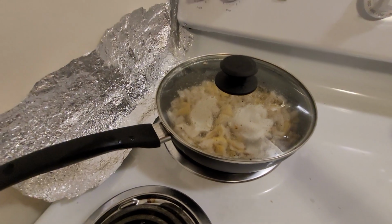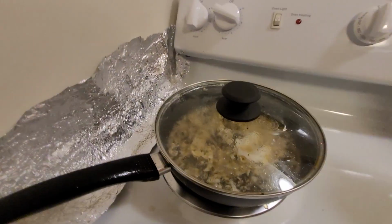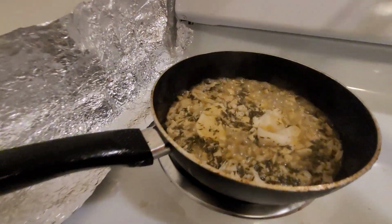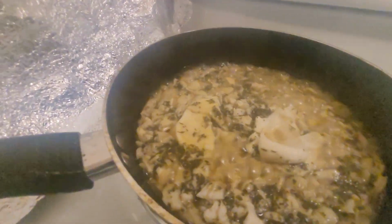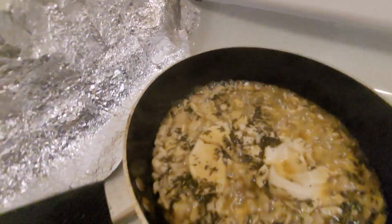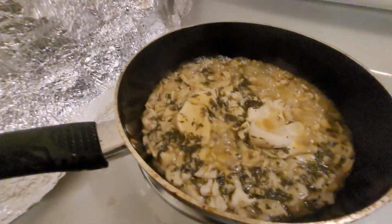The spatula attack. No, I'm kidding. Here we go. Okay, let's see how it's doing. Turn this noise off a little bit. That is it. Look at that. I think this is going to work out. I have some rice I could put in here, and I have some nettles I have to cook, too, so I might put some nettles over top of this right now.